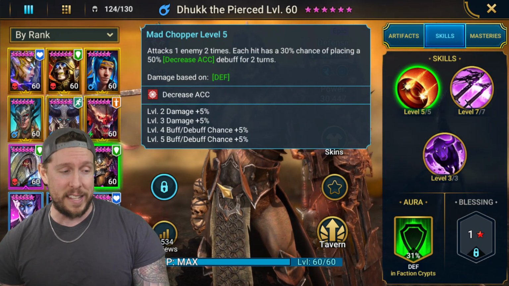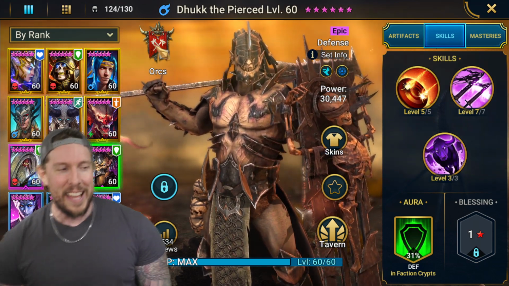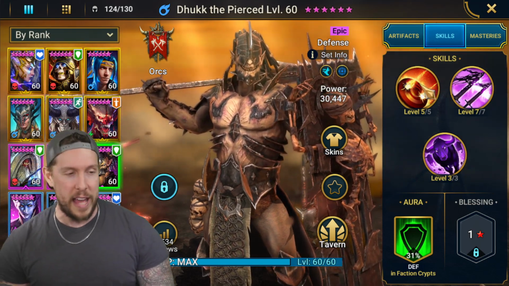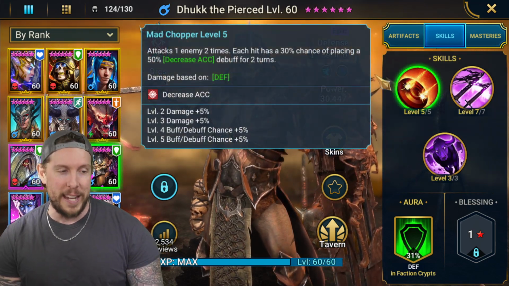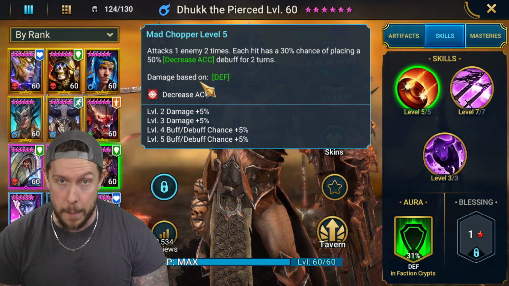He's defense-based. He's a barbarian, an orc, sorry, Dhukk The Pierced. He's an orc champion, magic affinity, which does come into play with the A2. We'll talk about that in a moment as well. He's an epic champion, defense-based, meaning that increased defense will get more damage from this champion as well.